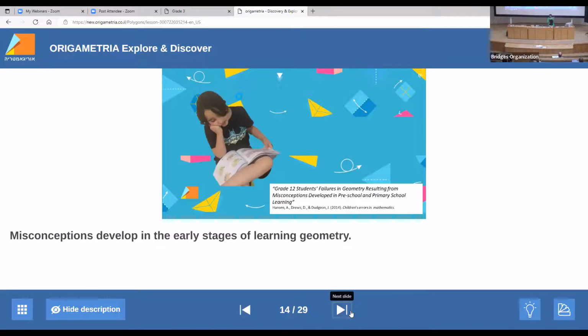So my name is Miri. When I sit, my name is Miri. If I turn to the other side, I still say Miri, and that's it. It's gone. They know, and they understand. So the misconception is a big topic. It's part of the reason that the students fail the exam. Now you have to understand.